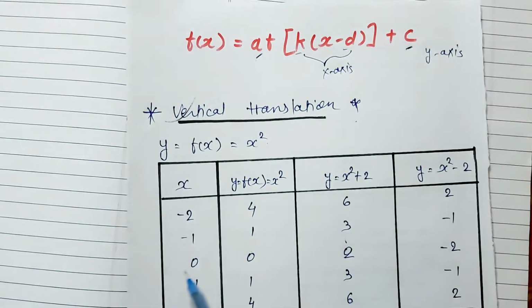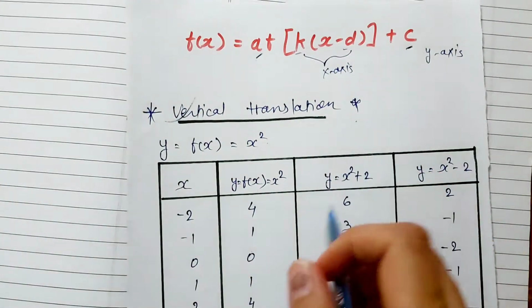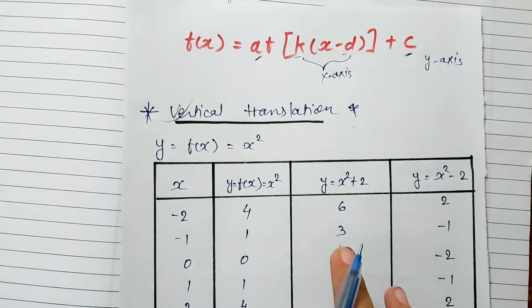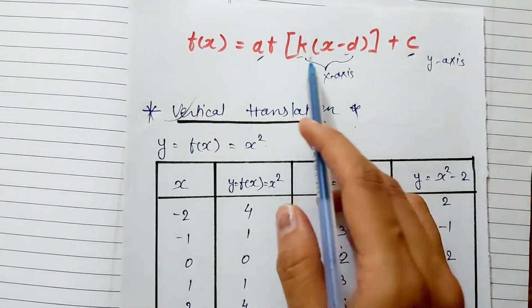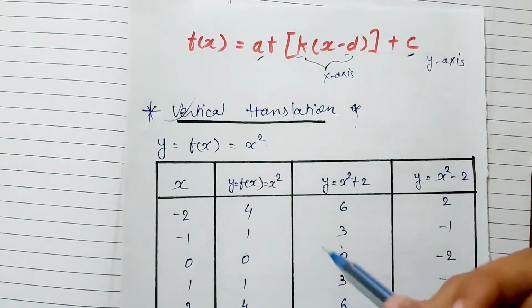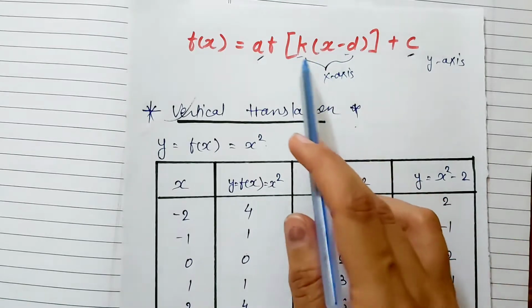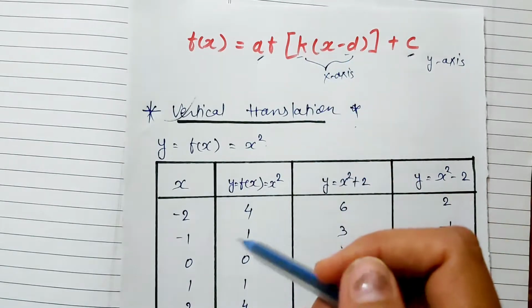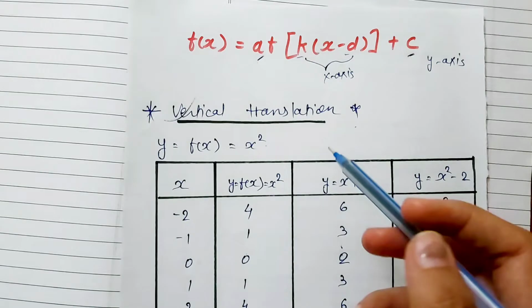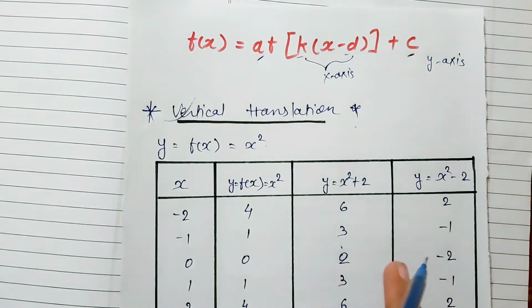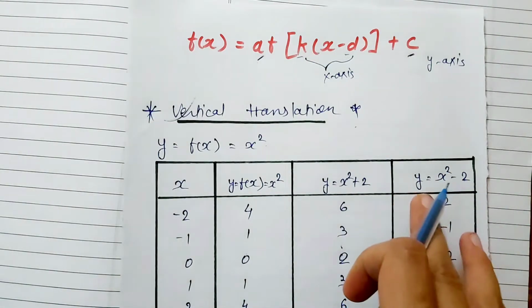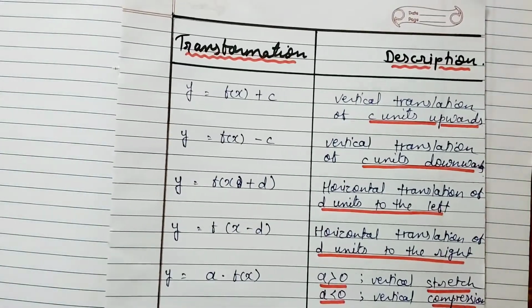Now I want you to remember that a and c just behave the way we can just look at it, but this k and d are a little bit tedious. So you can remember that this k and d work opposite the way it looks like. Okay, so you will understand in a minute. Just give me a minute. So I just want you to go through this first.